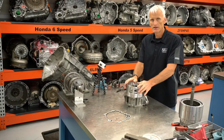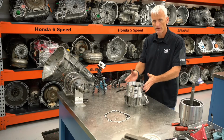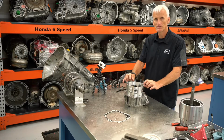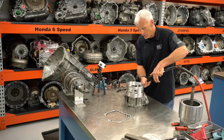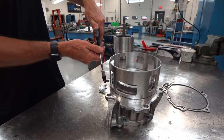Now that this piston assembly is together, if I air check this at this point, I've got to be very careful because there's nothing for that piston to work up against. Normally you don't want to air test things unless you have a clutch assembly for that piston to push up against, because we can overextend it. But if I just gingerly bring air in there, you can see it goes up okay.